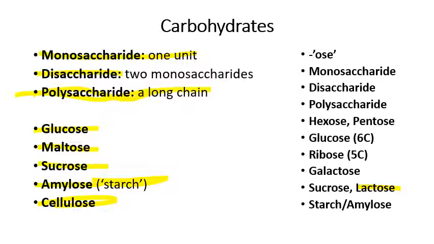We won't go into great detail about that, but amylose and amylopectin are the two main edible parts of a plant. So if you eat a plant, the parts of it that you can digest are generally made of amylose and amylopectin. Potatoes are made primarily out of amylose and amylopectin. Rice is made primarily out of amylose and amylopectin. Now the parts of the plant that you can't eat, such as the stem or the stalk, are made of cellulose, which is another form of glucose, a slightly different form of glucose. It's a polymer made of beta glucose instead of alpha glucose, and we'll discuss what that means.